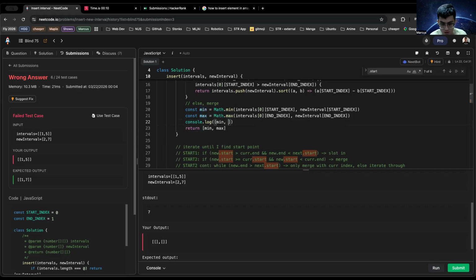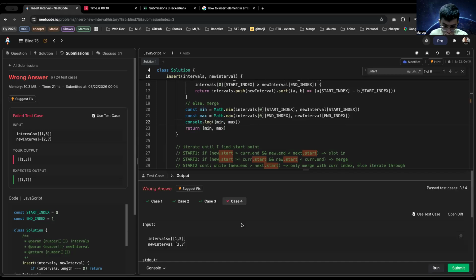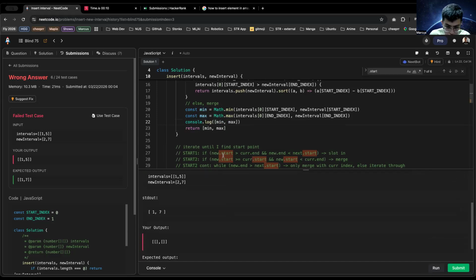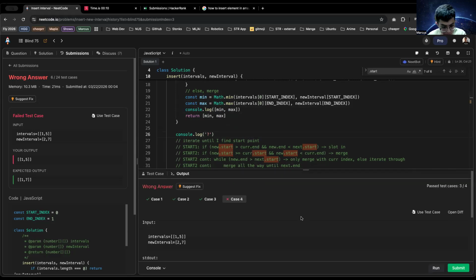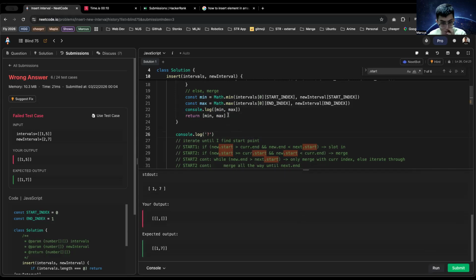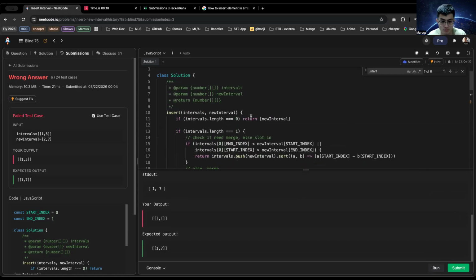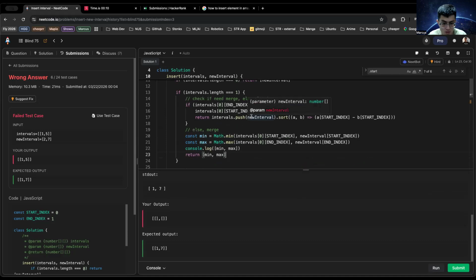Don't get how this does not work. Yeah, why?